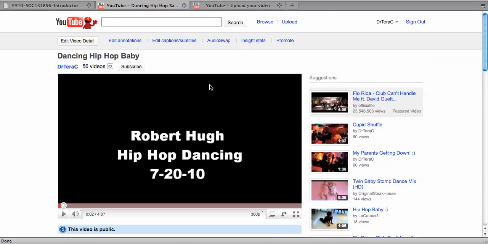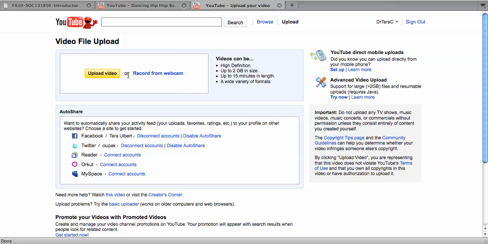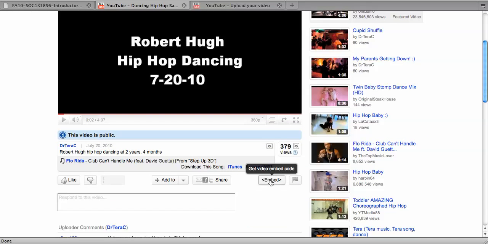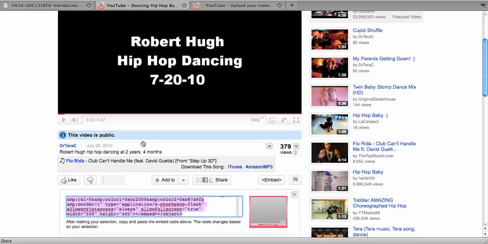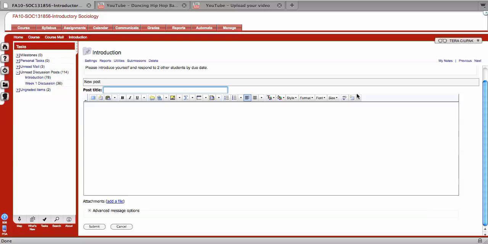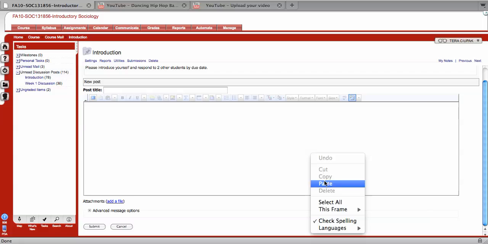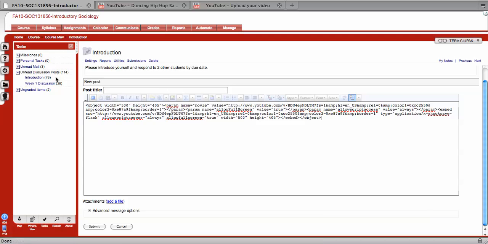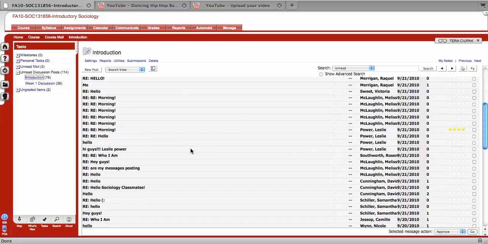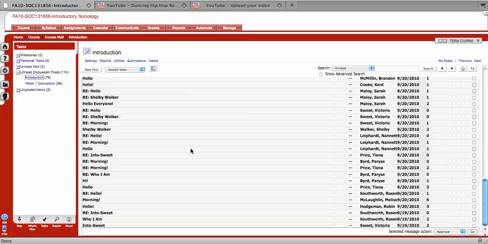It's pretty similar. So you upload it on YouTube by clicking upload after creating your free account, going to the actual page that it's on, click embed, and then copy the source code, and then go into new post, click on this thing right here that's at the end, right next to the spell check, and then paste it. It's that simple, and then when you hit submit, then it'll be there. So we'll go back into here, and I'll show you where my son dancing is.